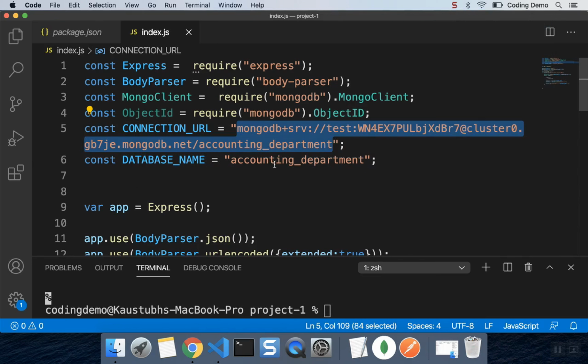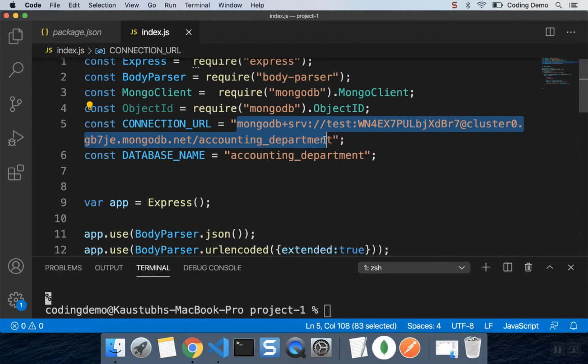All right, so I went ahead and added my connection URL. Make sure that the connection URL is for your specific Atlas instance and not mine. We also defined the database name, which we wish to create if not already present, and the collection as well. So we establish a connection once we start the application again and use the globally defined variables. These two are the globally defined variables, and they can be used in each one of our endpoints. Okay, so let me save this and run this. So I'll just say node index.js.